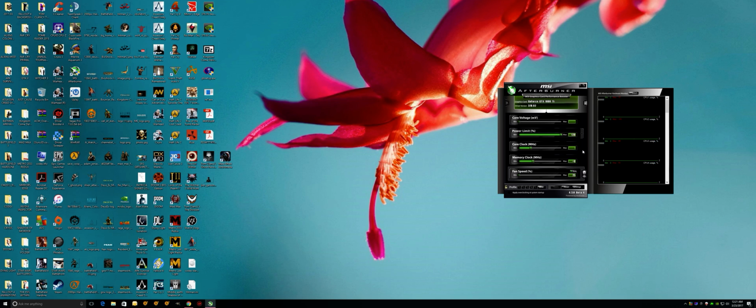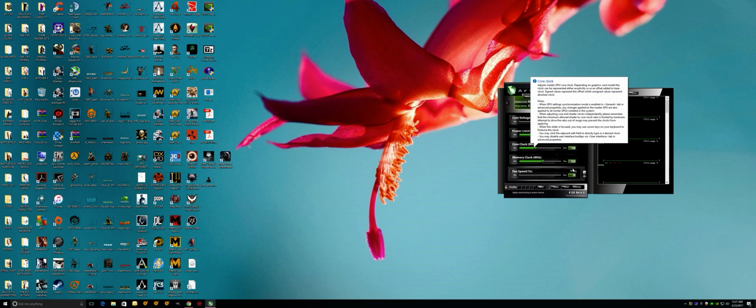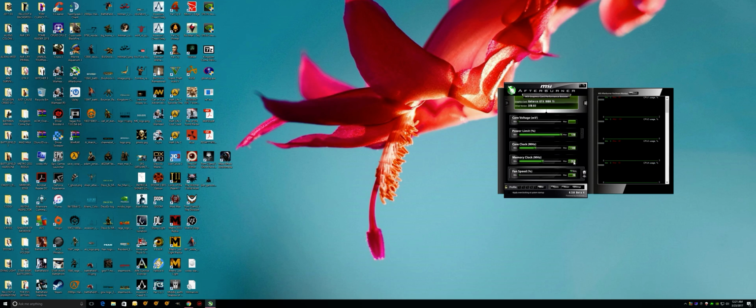Okay, now, core clock, it depends on the card you have, obviously, what card you're buying and stuff like that. So I would do this in safe increments. But as a rule of thumb, let's just say with the GTX 1080 and with the GTX 1080 Ti, I'm still clocking it the same kind of way. So on top of the boost clock that the GTX 1080 Ti has, I'm giving it another 140 megahertz on top of that. So on top of the boost clock, I'm looking for another 140 above that, okay? And with the memory clock, I'm going up about 350.